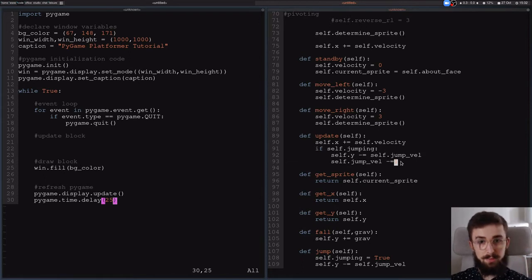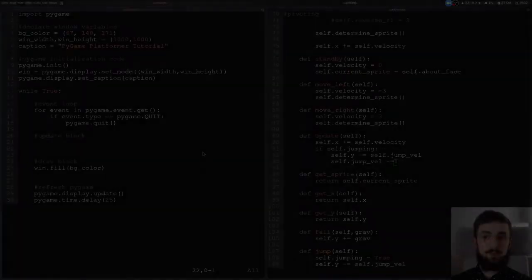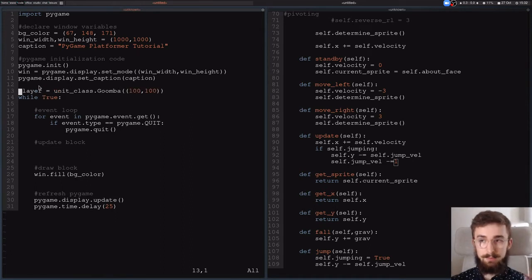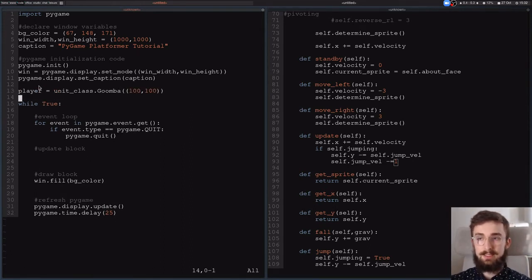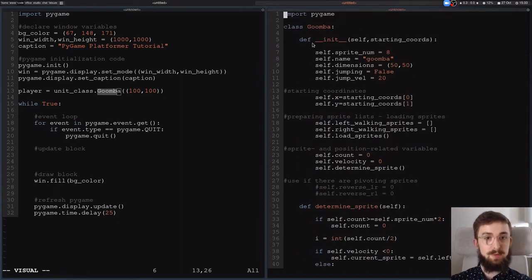This is the final product. But looking over to the left, the template that we have, the bare bones, we're going to start by creating the actual Goomba object. To create the Goomba object, you need one line of code. I'm going to paste it, it's just that right there. What that's going to do is create a variable called player. Basically what I'm saying here is look for the file unit class. Obviously this has to be in the same folder as the unit class.py, which again you can download. It's saying look for that file and then find the Goomba class in there. So it's going to be looking for this right here, and then it's going to run this function.